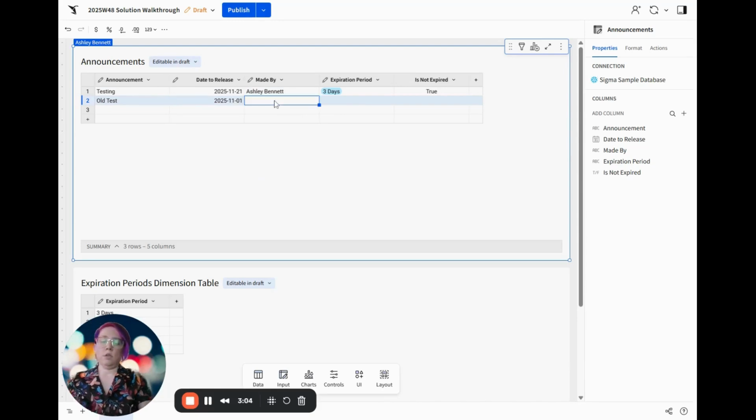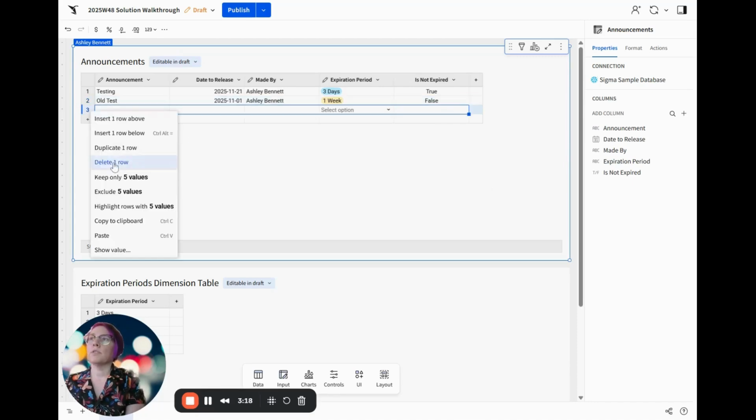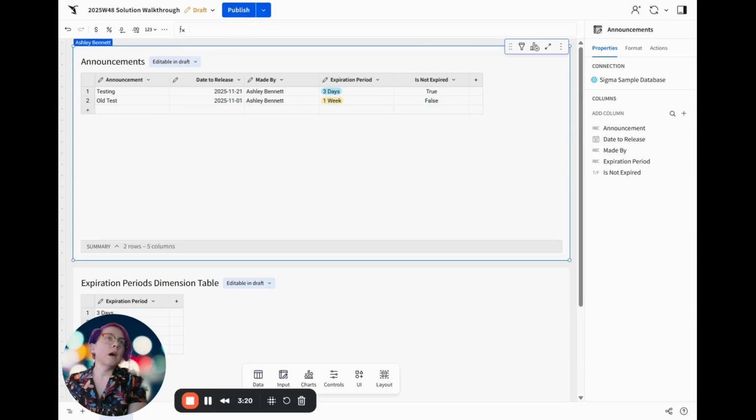We will set that as first, sure, made by me, and we'll set that expiration at 1 week, and it is false. Awesome. Now, I'm also just going to delete the empty row.